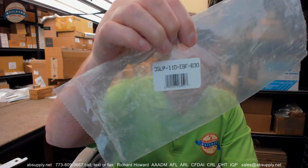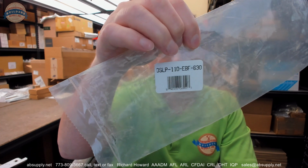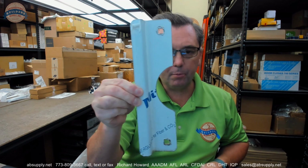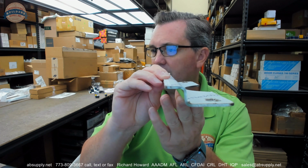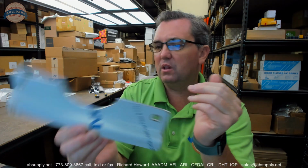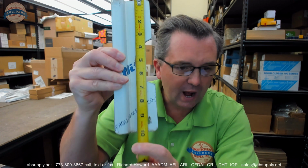This video is to bring you a closer look at the Don Jo number OSLP110 EBF630 latch protector. Here's what that latch protector looks like. Outswing LP, OSLP, Outswing latch protector. It's a number 110, which is a reference to the size. They call it a short latch protector. I wouldn't call it short. It is certainly for doors that are outswing.